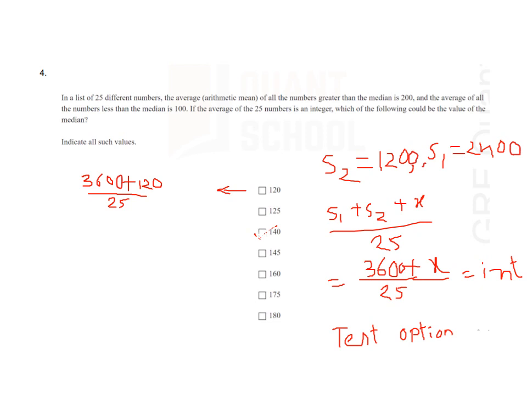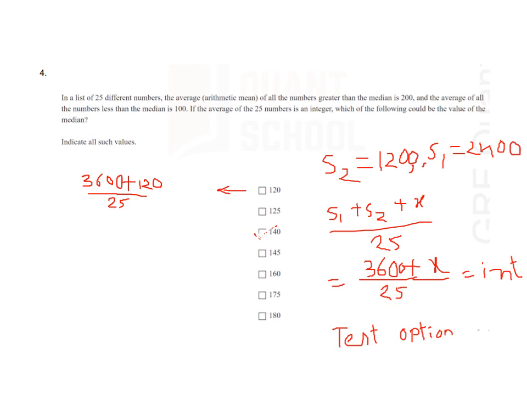Add S1 and S2, that will be the sum of 24 numbers. So one is remaining and that number is unknown. Let's say the number is x. And to find out the arithmetic mean, divide it by 25. Now x is given as the option. The condition is the arithmetic mean must be an integer. I have done the first step for you.